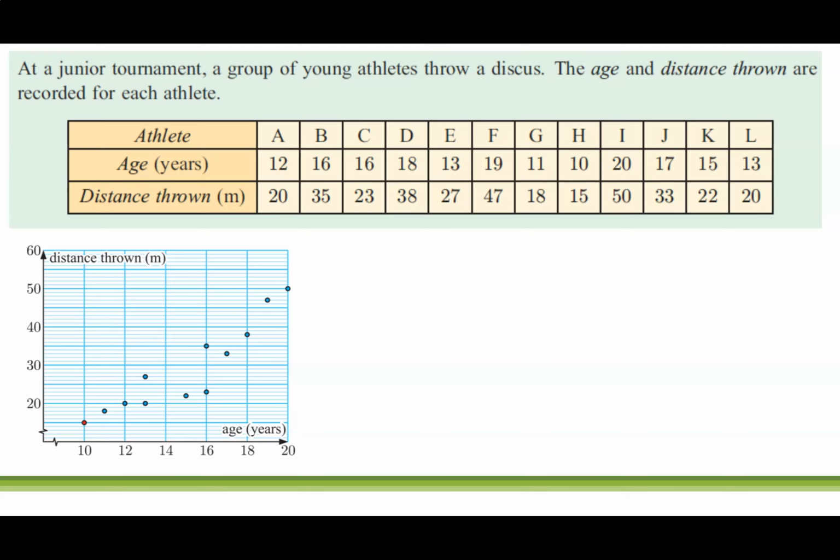So I've taken a little screen capture of that, and there it is there. And you can see that there definitely appears to be a trend. Notice that in all that data field, or that dot field, as the age increases as you move further along this direction on the horizontal axis, the data points are moving up. So we would say that the distance that they can throw is also increasing.